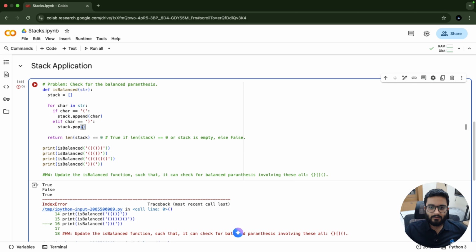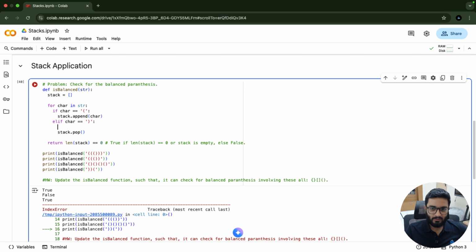Alright. So here is a pop operation involved in the stack. So what if the stack is empty? There might be an instance for this case, initially the stack is empty. So we encounter the first character, which was the closing parenthesis. So here the pop operation will fail.